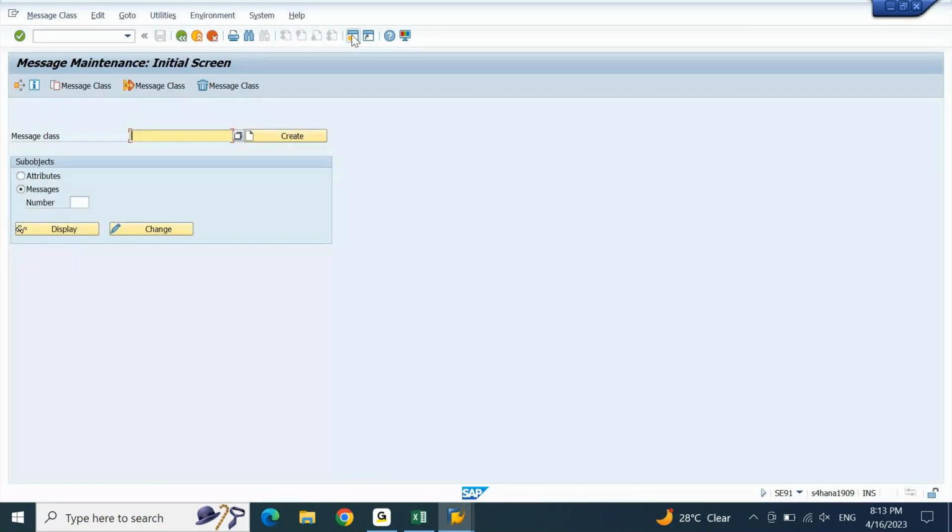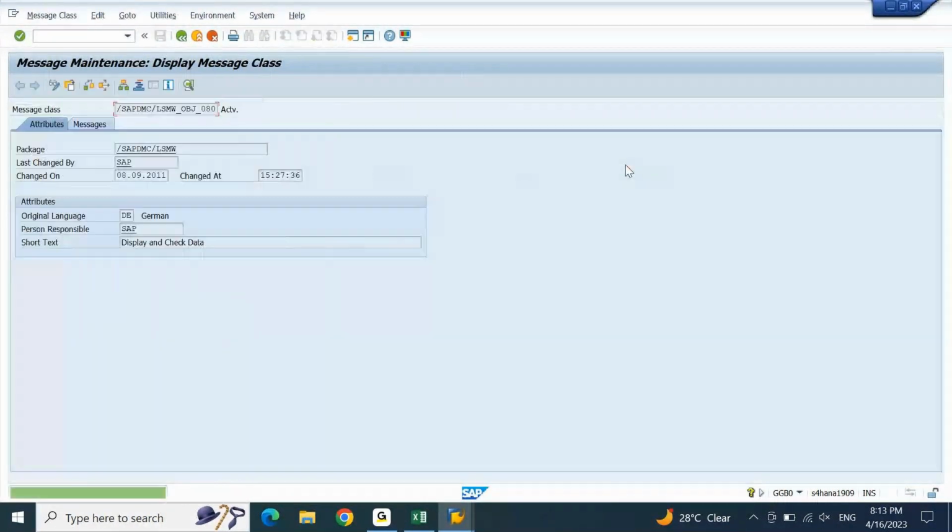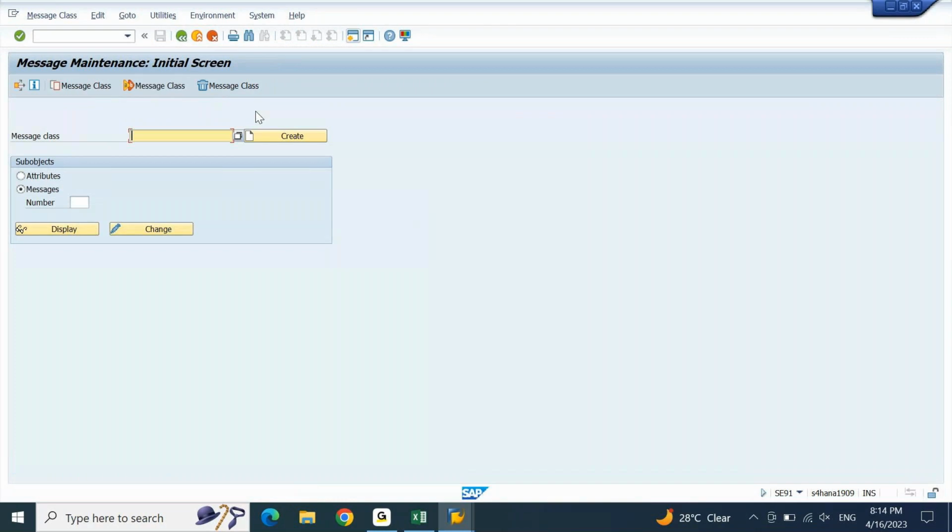Message maintenance. Message class is this. If I click on this, this is your message class. Copy this message class. You can put this here, enter, click on create.